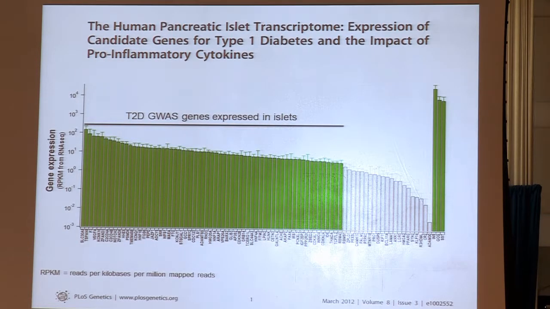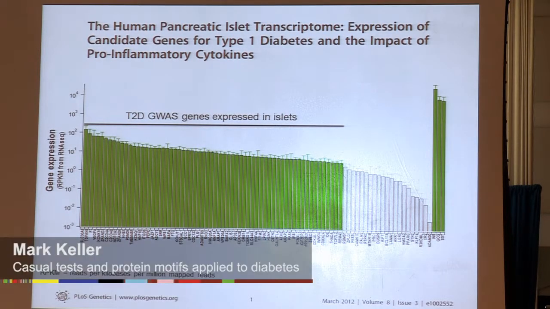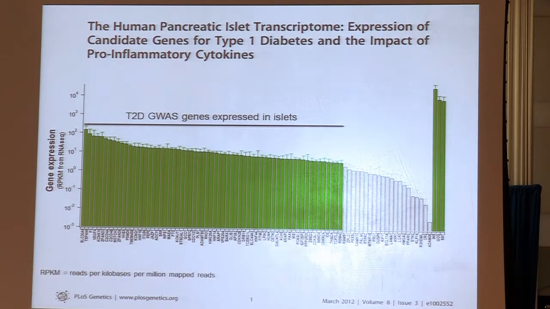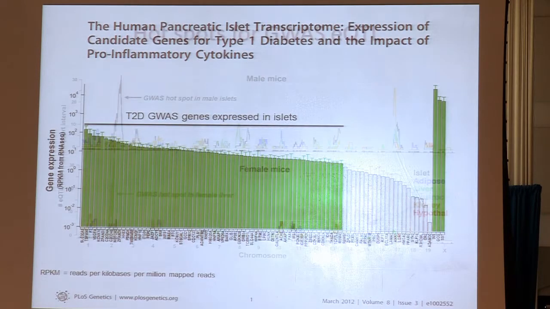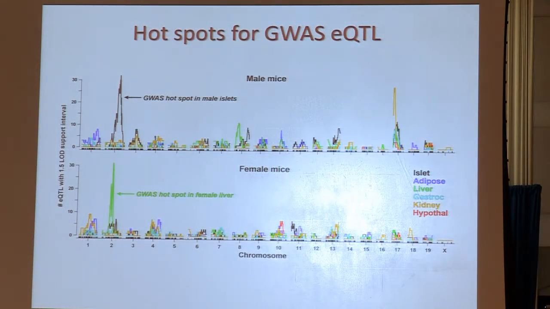And there's a lot of attention now in the human genetic studies to indicate that the genes associated with type 2 diabetes are likely playing a role in the islet directly, either affecting the health or the function of the islet. And I show you these are the GWAS genes here. These don't appear to be expressed. They could still be playing a role in diabetes, but maybe in other tissues. And we asked, well, if they're expressed in the islet and if they're playing a role, to explain diabetes susceptibility in our cross, will they show genetic linkage? And the answer is yes, they do.